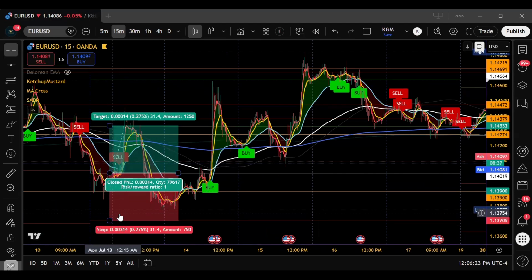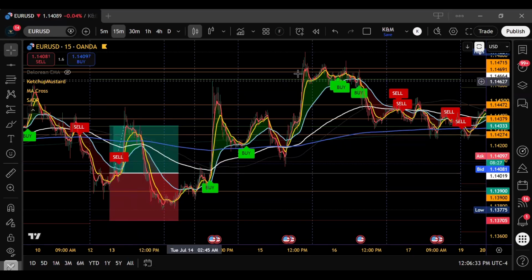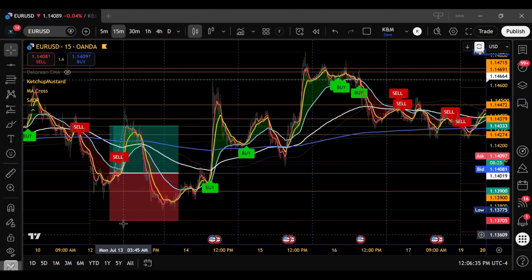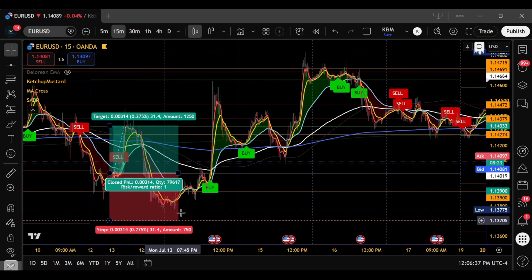So this is Sunday, Monday right here, the beginning of the week. That means if I'd entered as soon as this ADR populated, it automatically gives you the stop loss and the TPs for the rest of the week, as soon as Monday opens. If I did that, it would have come up and hit that first target on Monday. And if I held this, it came down close to the stop, never hit it.